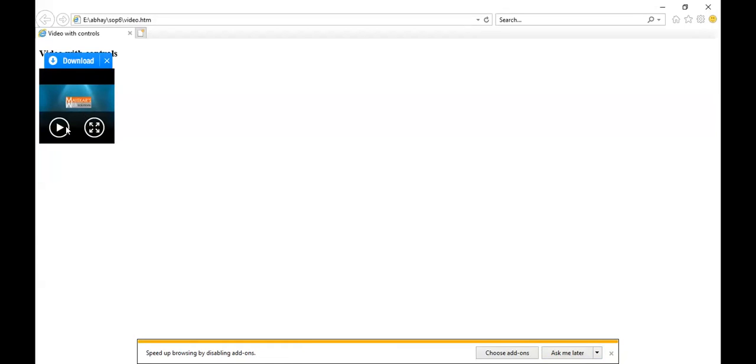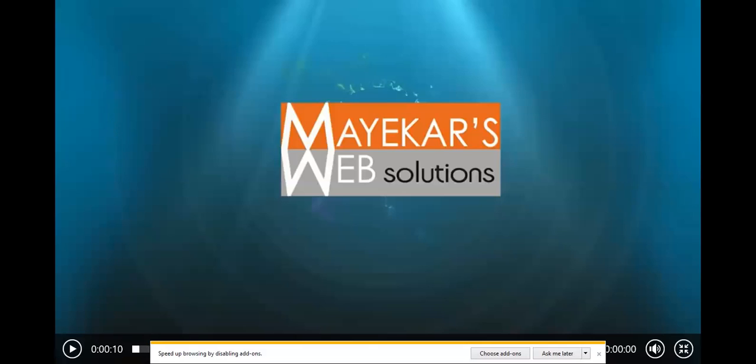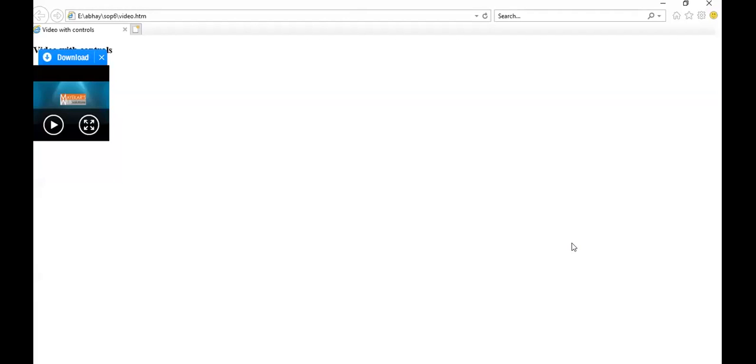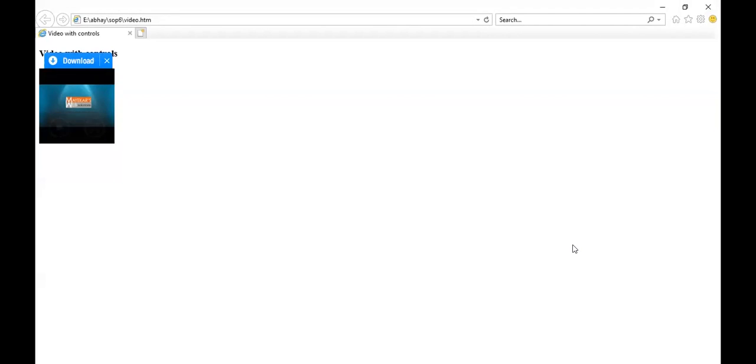Here you can see the controls. Here you can maximize the video, and when you maximize the video, then you can see the different controls: audio is here, slider is here. If you want to minimize it, just click on the four side arrows, then it will reduce to the original size which we have mentioned in the tag. By using the play button you can play it again. So the controls are enabled here because of controls. So here is the first part of your practical.